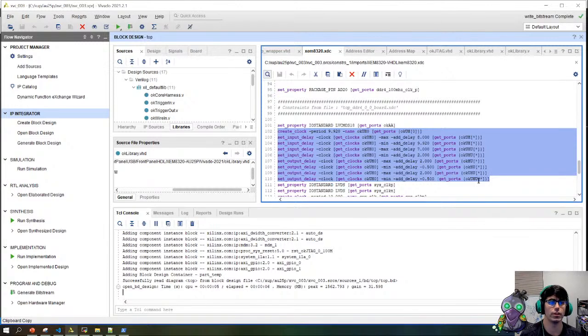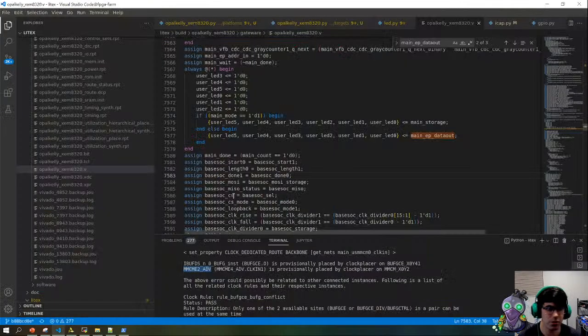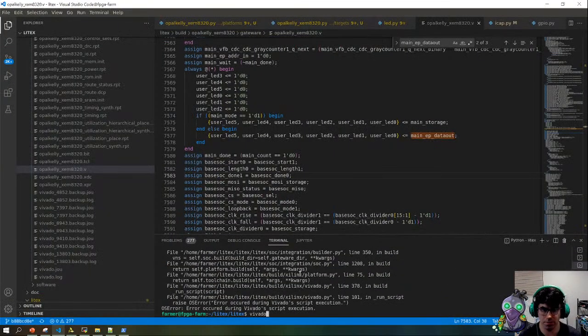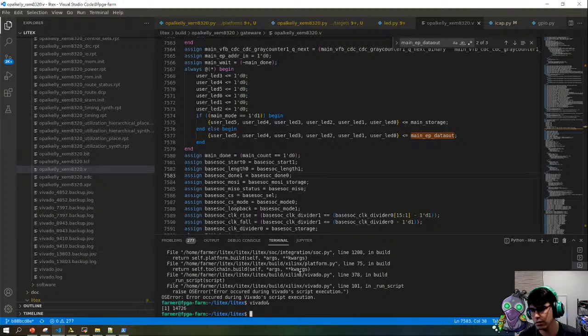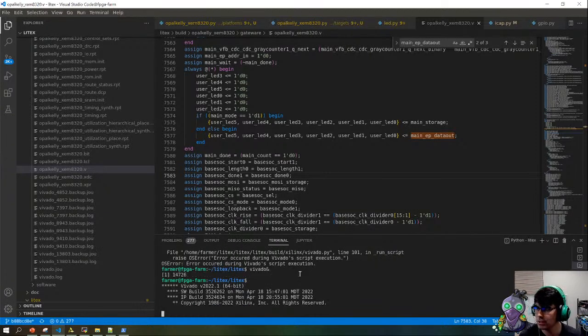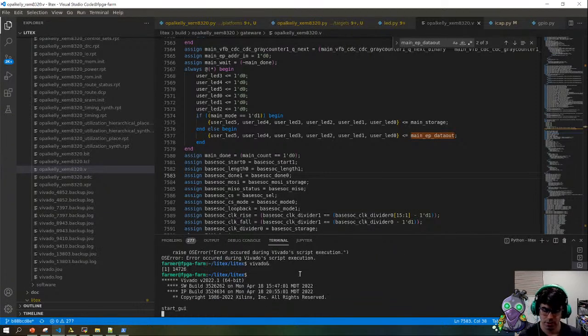I have to see if there's like an add delay. We'll look at LiteX and see if they have an add delay command. But for now, let's make it simple. We're just going to open Vivado right now and see if those things help the build. And if we can get this working quickly, that would be great.